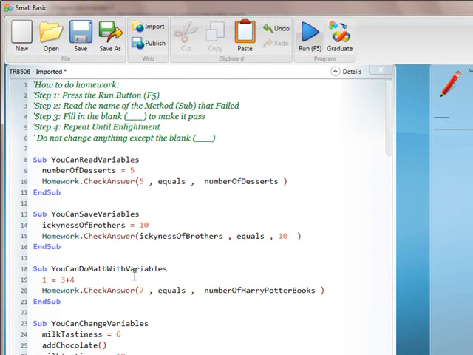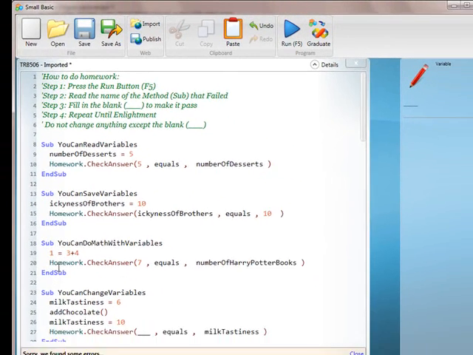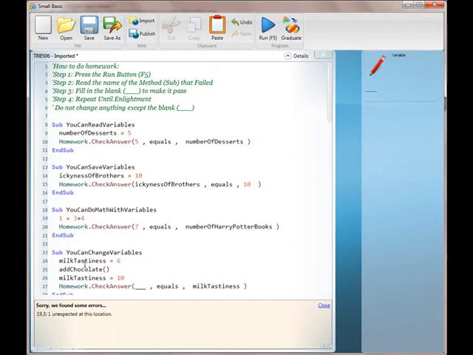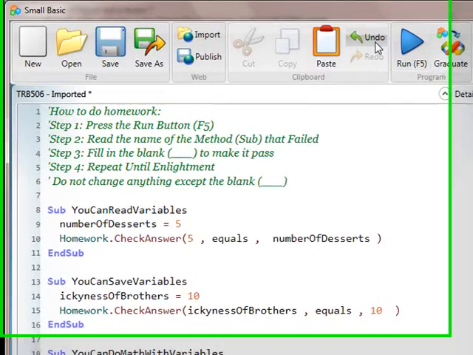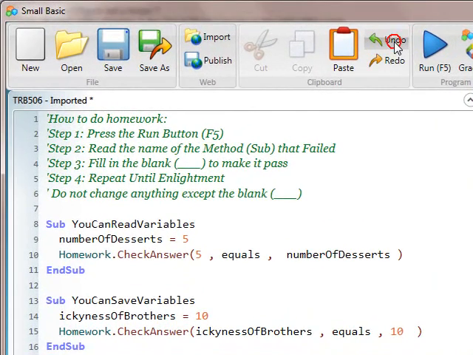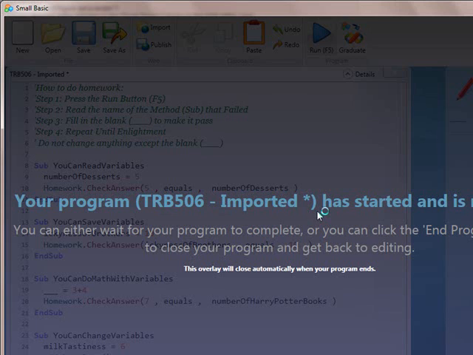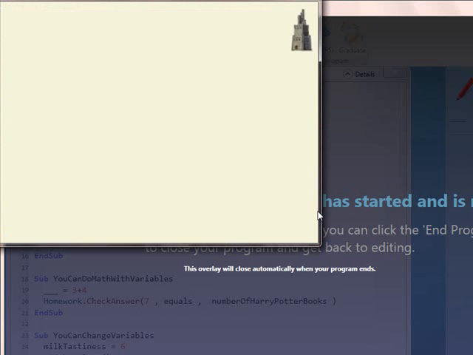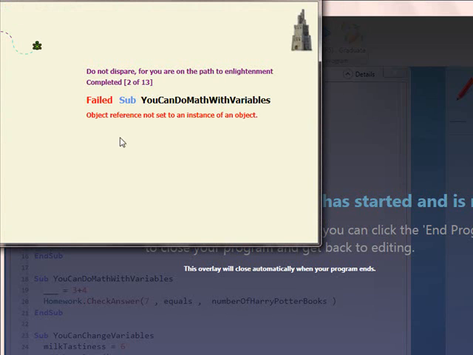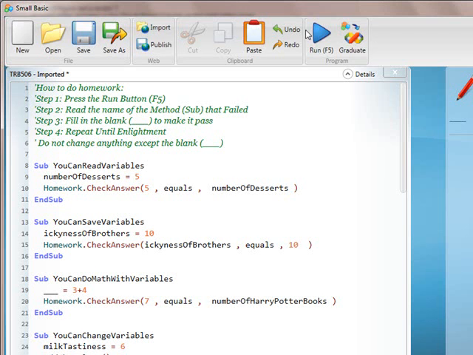And there it's telling me that I've got some errors at this location. Now if you have errors, what you want to do is have the kids undo until they get back to a state where they can run it. Okay, and they just undo until they can run it. And there it's running. And we have a weird error that's coming there. So we're going to need to fix that. So we're going to need to put in a different answer.